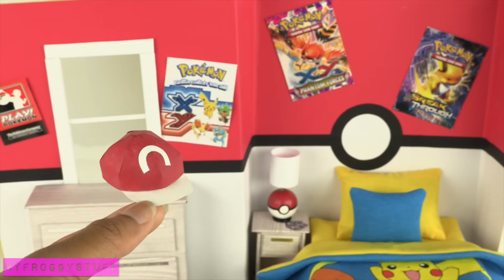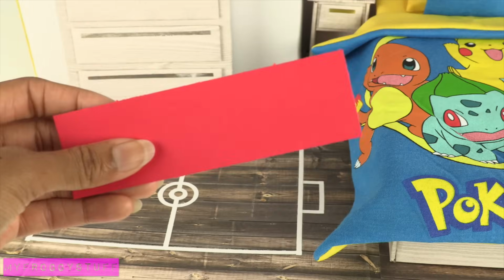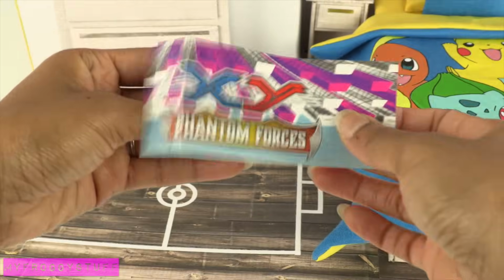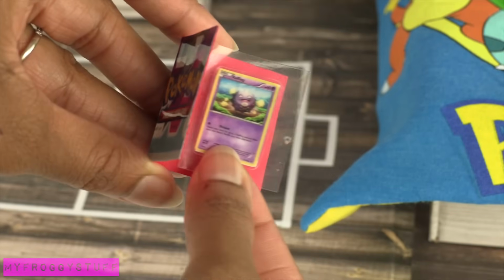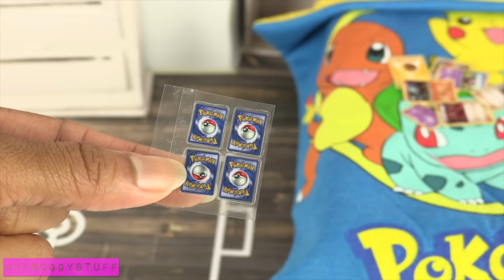We add a hat from our doll baseball cap video, cut a piece of cardstock, fold it to make the outside of a binder. Cover it, glue some of the card cutouts back to back, and close it in a piece of clear tape. Trim it to fit inside the book, and if they're small enough, you can fit more than one to a page.